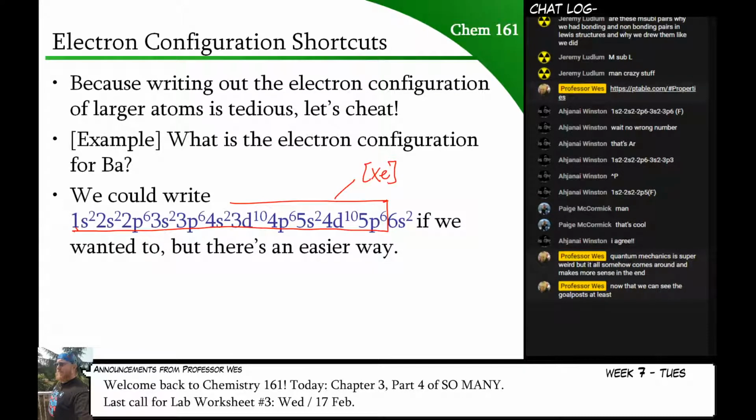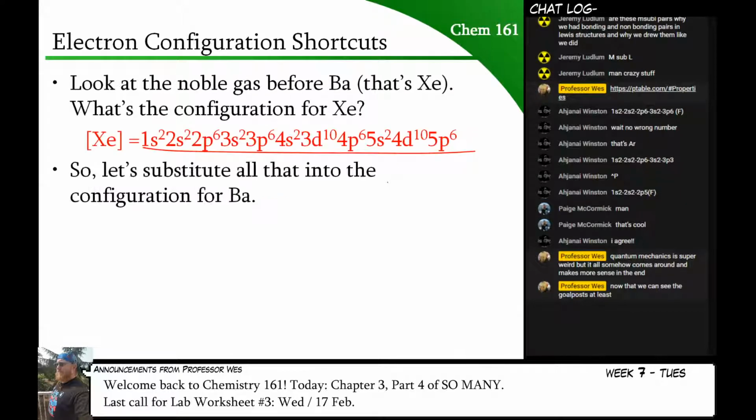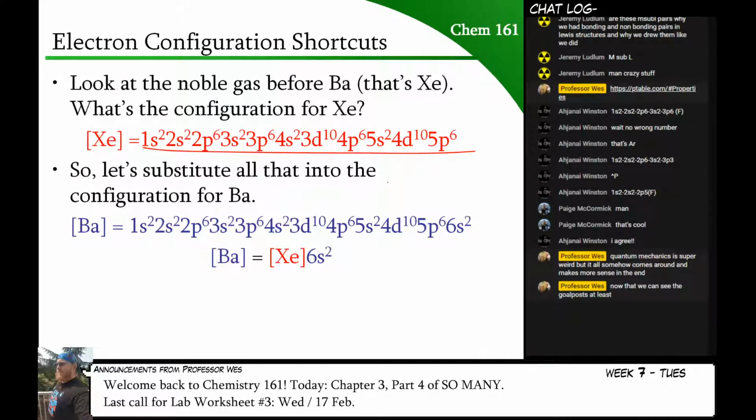So why do more work? I'll just find xenon, and we'll just start from there, right? Here's my xenon. We're going to substitute it out. There you go. Isn't that so much nicer? Why didn't we start with that? Because you have to learn the hard way before you can do it the easy way. That's just how science works, I guess. I don't know.